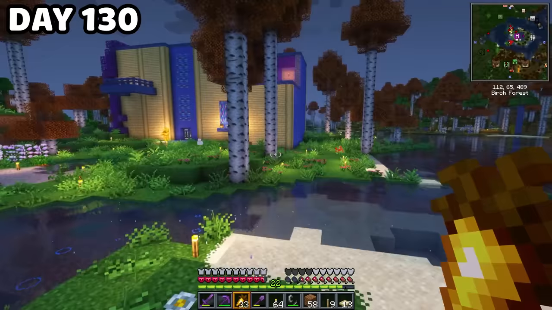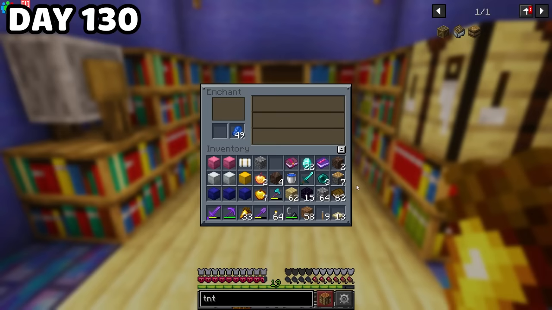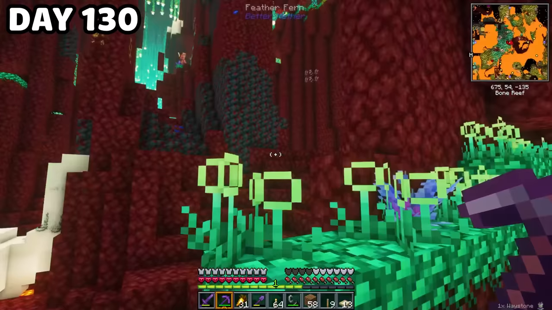Let me check if I have looting real quick. No, doesn't seem like it. I'm gonna try some level 2 enchantments real quick, but I'm not getting any luck. Let's head into the nether so we can get some levels and hopefully I can get the looting enchantment so we can get more gunpowder. This is going to make it easier to get some quartz really quickly. As we can see, we already have a bunch here. Oh my goodness.